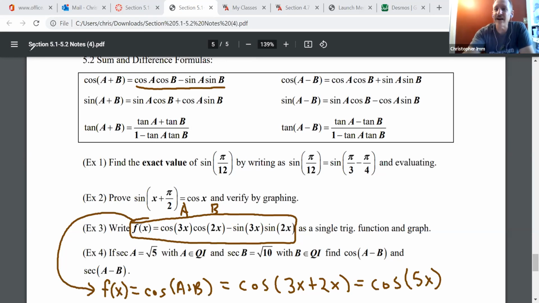So this is just going to look like cosine. We know a lot about it now, and we could plot this. So this can be cosine of x with its natural period of 2 pi, but it's been compressed by a factor of 5. So we divide by that b value. So its period should be 2 pi over 5. Let's go ahead and plot that.